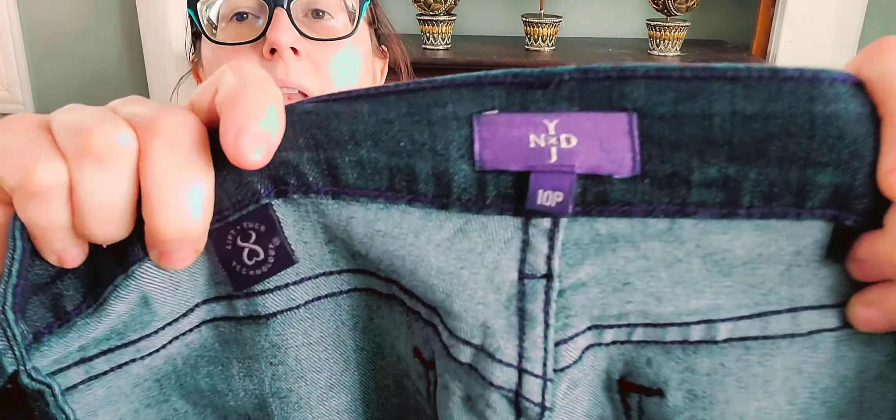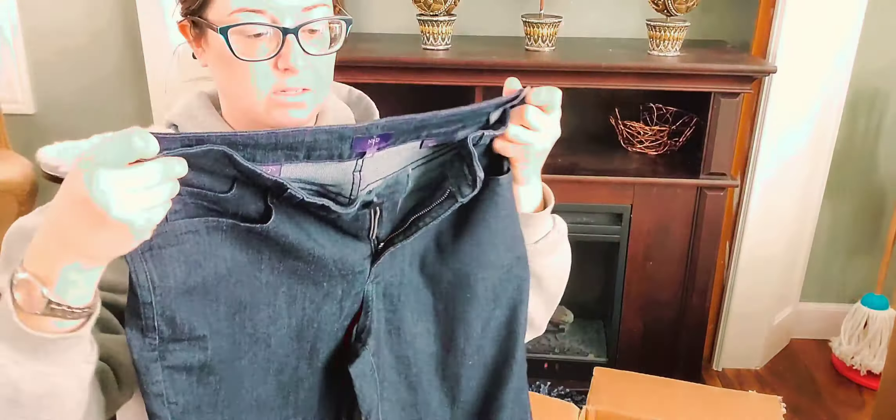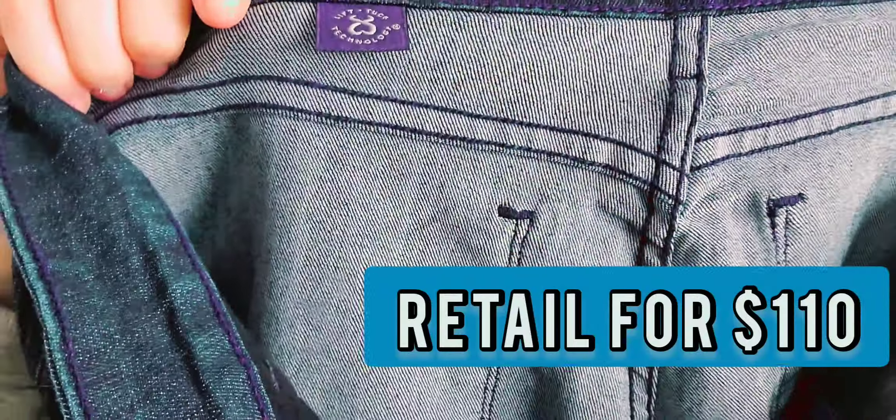Not Your Daughter Jeans, 10 petite, very dark wash, looks to be straight leg. These look to be in like-new condition — I do not see any flaws. These are the mini boot. I do pretty good with Not Your Daughter Jeans. They also used to price well on other platforms, but that's probably a thing of the past. I'll probably get $25 to $30. Even though that's a 10 petite, I actually do sell petite pretty much as much as I sell regular sizes, so it doesn't really bother me.